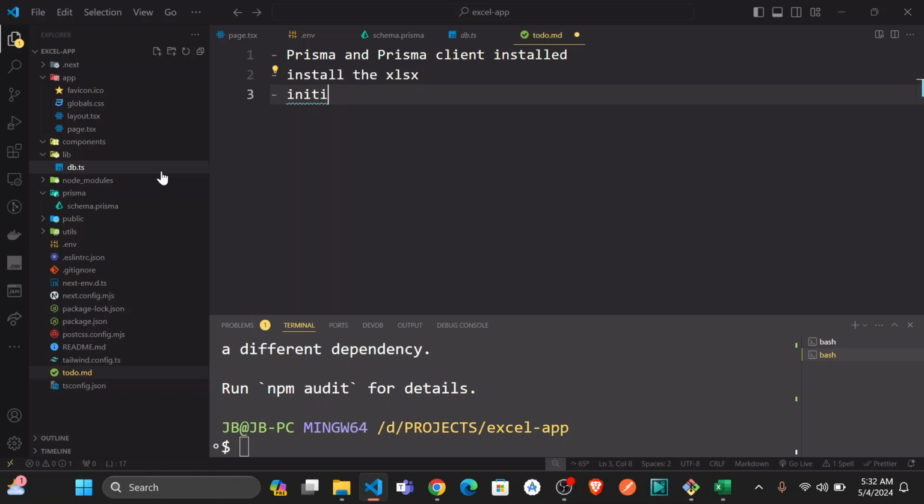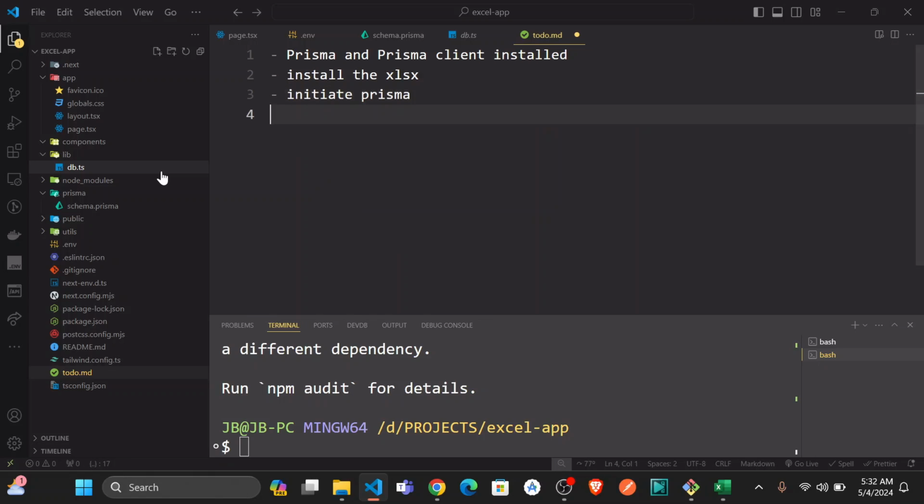Okay, initiate Prisma. You can just go ahead and initiate Prisma, and then create the db and get the db URL string, and add it in the env.